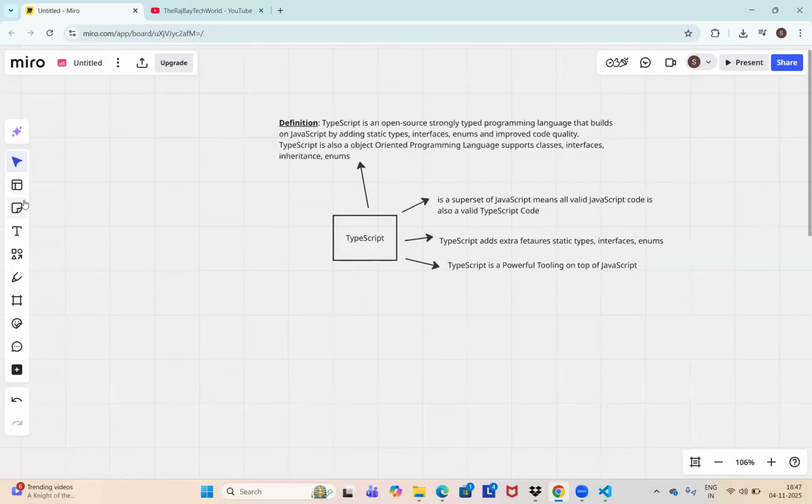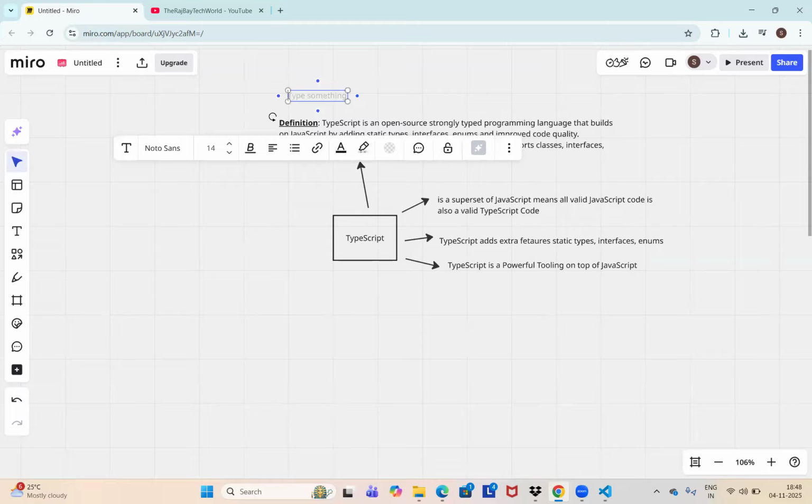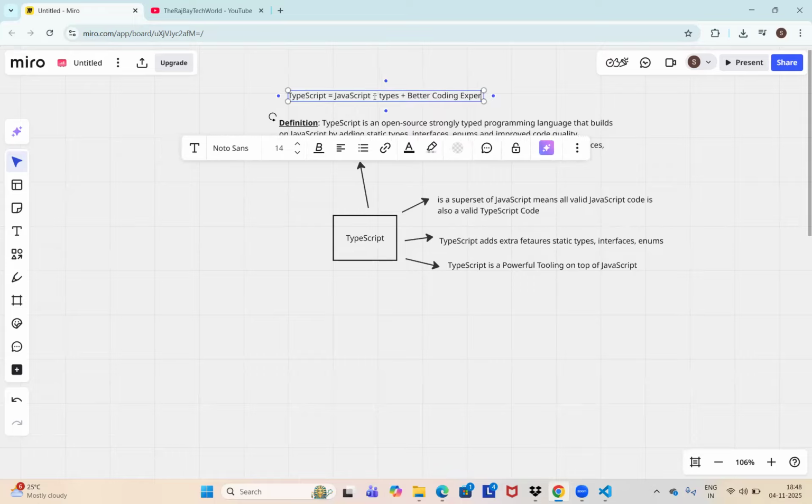Now, a simple way I can say it, right? TypeScript equals JavaScript plus types, so typing, plus better coding experience than JavaScript, right?